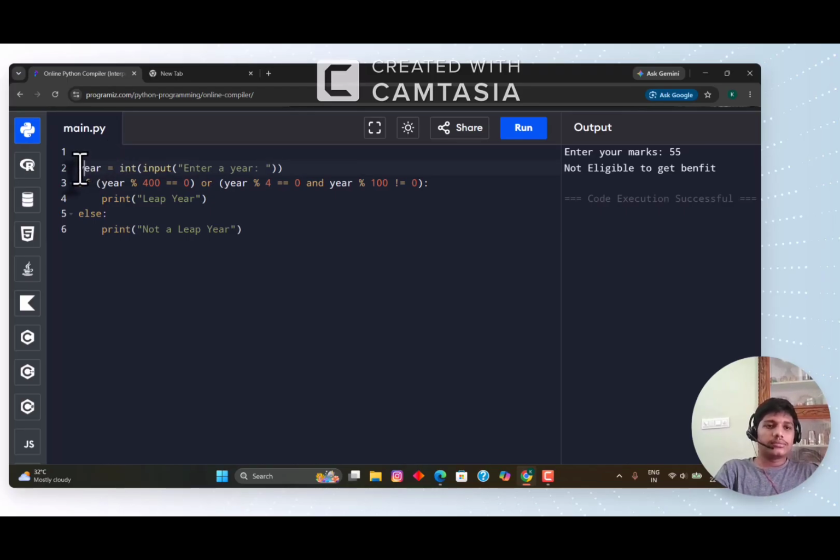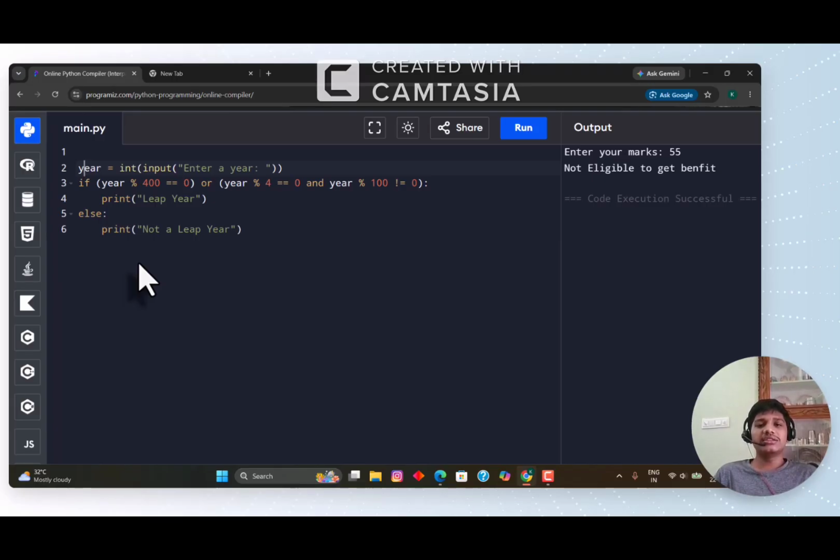We have to give an input as a year, so it will check whether this year is a leap year or a normal year, not a leap year. This is the syntax of finding the leap year. First of all, he takes the input and runs it.